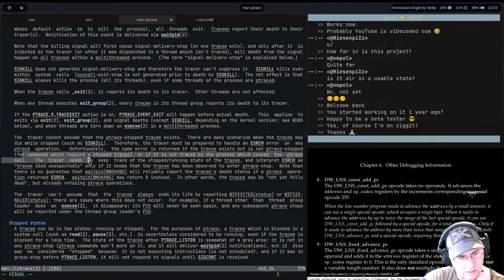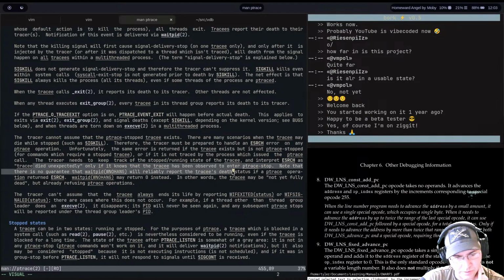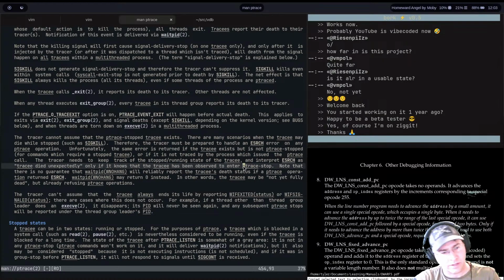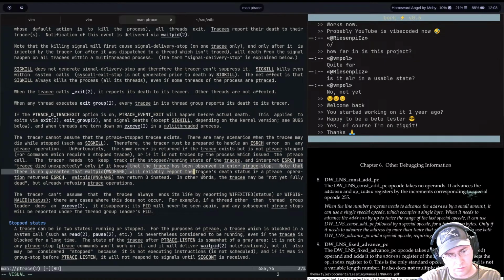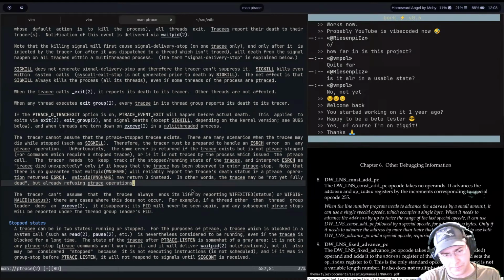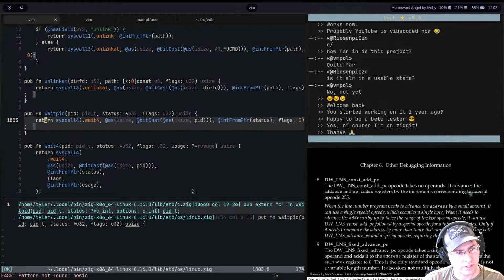The ptracer needs to keep track of the stopped or running state of the tracee. Interpret ESRCH as tracee died unexpectedly only if it knows that the tracee has been observed to enter ptrace-stop. Guarantee that waitpid with WNOHANG will reliably report the tracee's death status if a ptrace operation returns ESRCH. Okay. In other words, the tracee may be not yet fully dead, but already refusing ptrace operations.